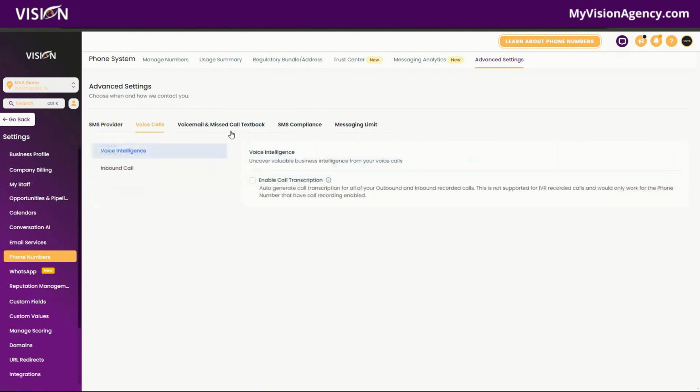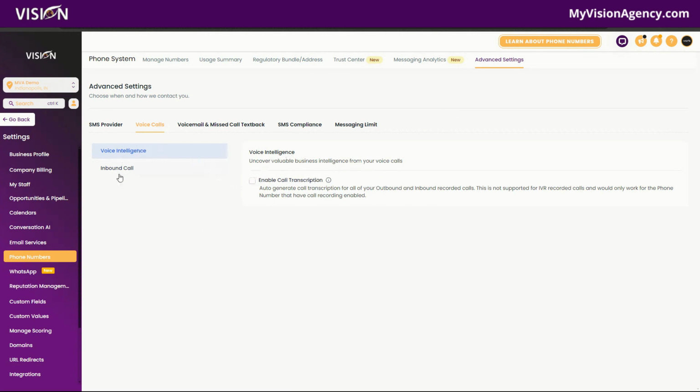Okay. You also have voice calls here. So when someone calls us, first it can ring right into the dashboard. It can also ring into the mobile app. So if you don't have your mobile app downloaded, you can go to Google Play or the Apple App Store, and it's Lead Connector. So you can download that app, and then you can actually make phone calls, send video messages, text messages, and all those things directly from your phone through the app. Okay, so you can access all of your client info through that app directly from your phone. And you can also enable call transcription. Now, this is one of the things that does cost credits. Okay, so again, just be aware of that.